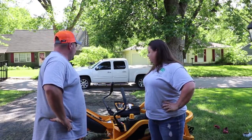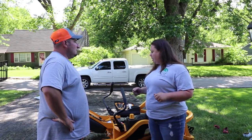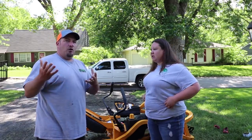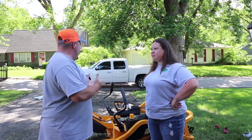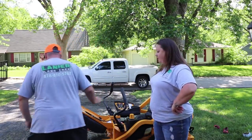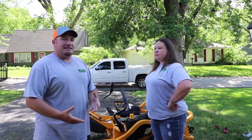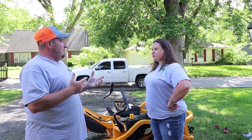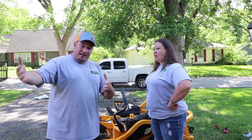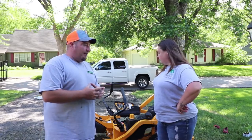Even with 10 lawns in a day, she'll get on the trailer, try to push it forward or backward, and it won't go. She has to push it forward a little bit first and then go backwards. This mower only has about 42 hours on it. It caught fire at around 36 hours — when we did our review it was at 33 to 34 hours — so literally less than a week and a half after the last video, it caught fire.